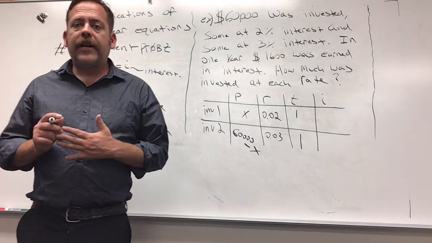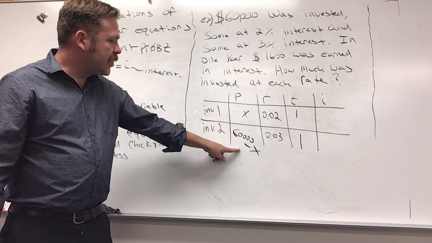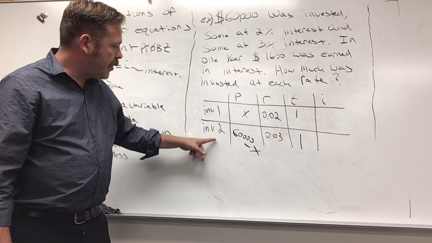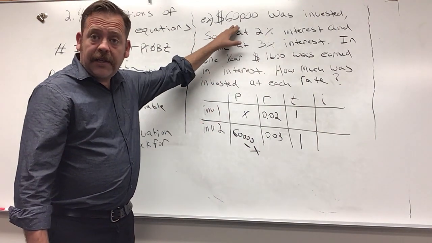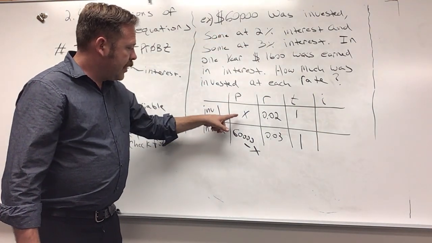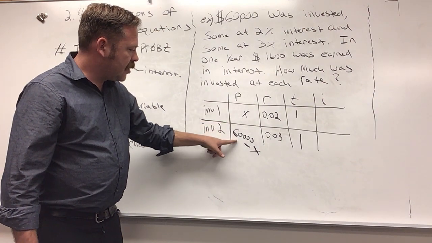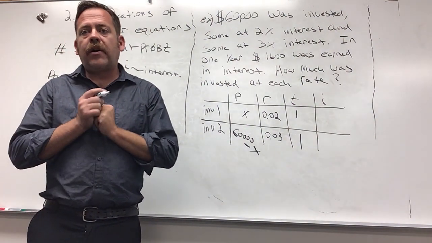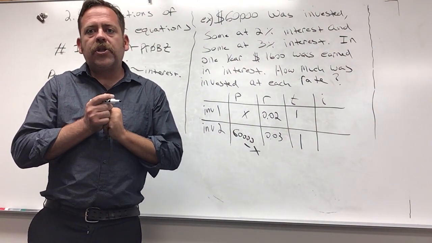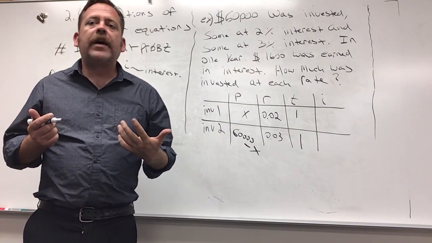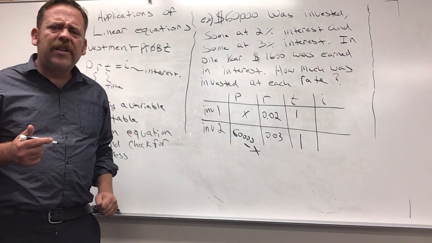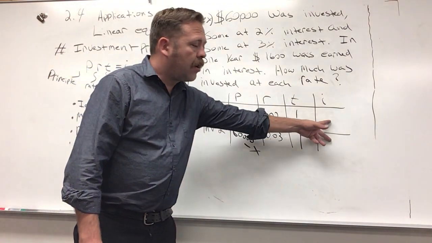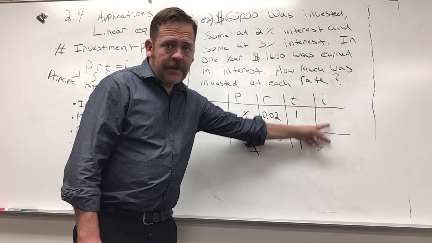Another way to look at it is, if you were to add these two investments together, all the money invested here and all the money invested here, it would add up to 60,000. So what is X plus 60,000 minus X? Well, the X's would cancel and you'd be left with your $60,000 of total investment. I know it's tricky. With practice, we get better, okay? That's the hardest part of these types of problems, but you do it a few times and you got it, I promise you.